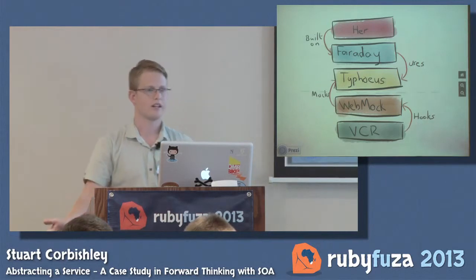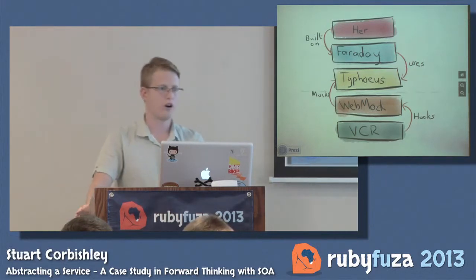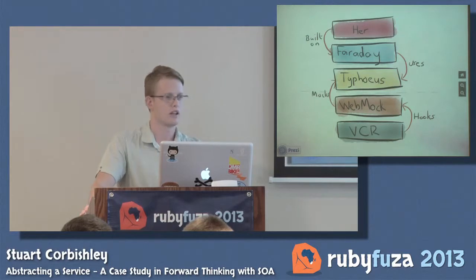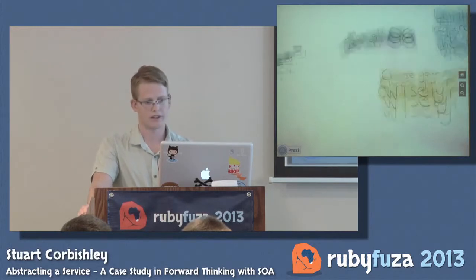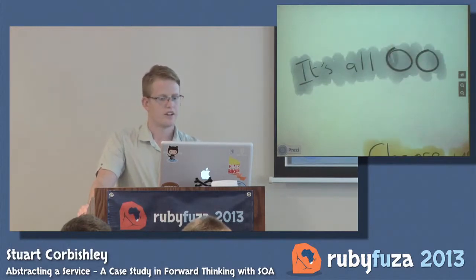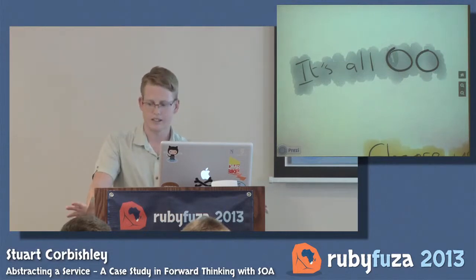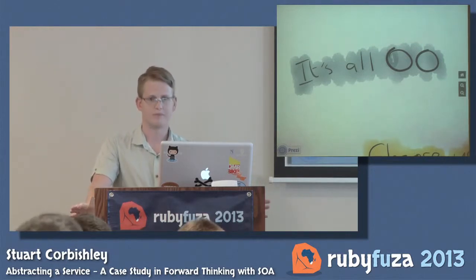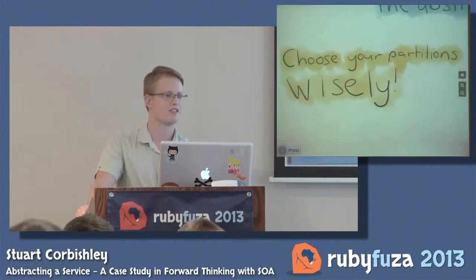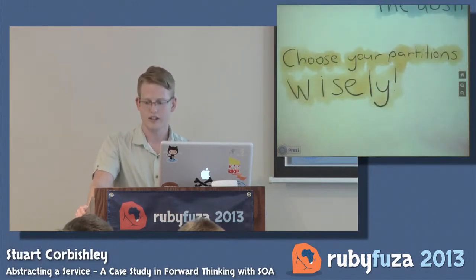Key learnings. It's all object-oriented. It's all OO. Everything that you know about object-oriented programming still applies. It's just that you're zoomed out. So go with your gut. The next thing is choose your partitions wisely, and not too early and not too granular. You don't want to be in the position where you have to put an application back together because the development pains are worse than the gain that you achieved.